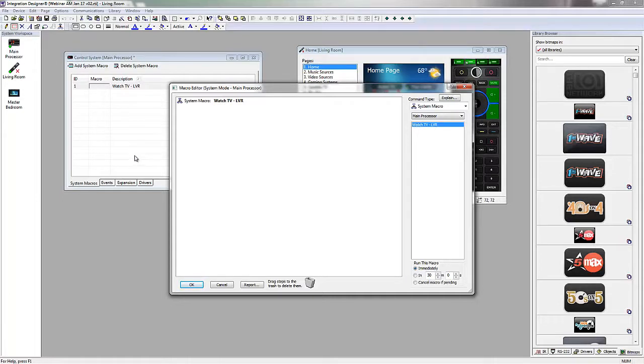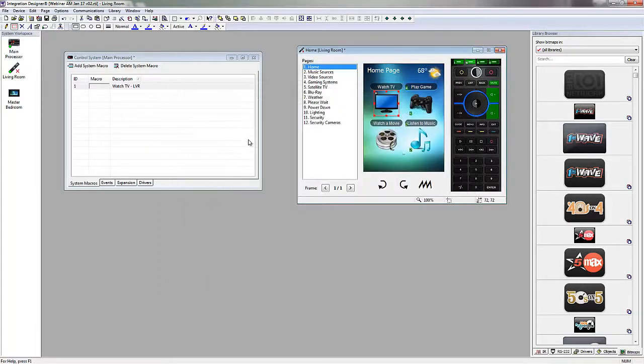That would be all we would need to do, essentially, to get that macro rolling. If we added any devices down the road, like an iPad or a phone or an in-wall controller or maybe another remote, everything has access to this system macro. So it's a simple and easy way to do that. Now, we're not done though. In a scenario like this, I'm going to go ahead and press OK real quick.